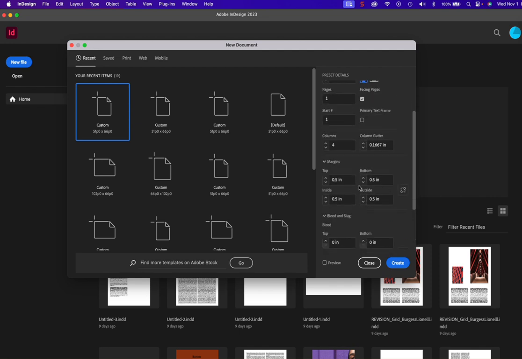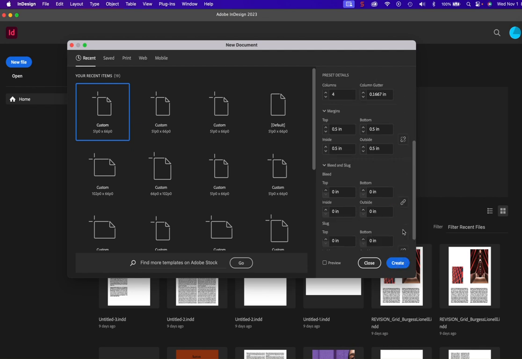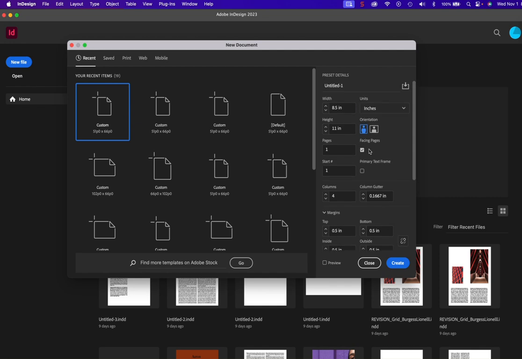I definitely want to keep these margins 5, 5, 5, 5, and I don't need the bleed or any of this. So that's it, and I'm going to create.